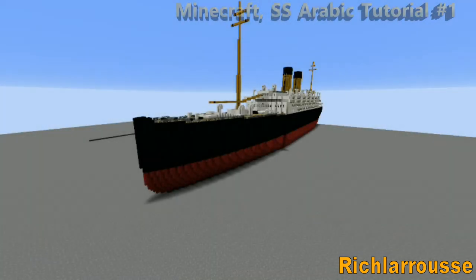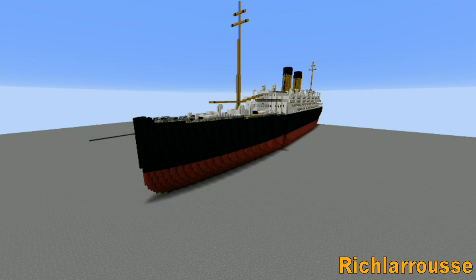Hello everyone, Rich here, back for another Minecraft ship tutorial video, and today this is part one of my SS Arabic tutorial. SS Arabic, of course, with the White Star Line, and I will get this out the way first.